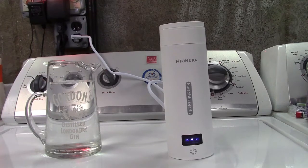The inside of it, as you saw, was stainless steel. It's 304 stainless. There are 4 temperatures built into this. You have 140 degrees, 175 degrees, 195 degrees, and 212 degrees. That's all in Fahrenheit. If you remember science class, water boils at 212 Fahrenheit, so that's boiling at that temperature.